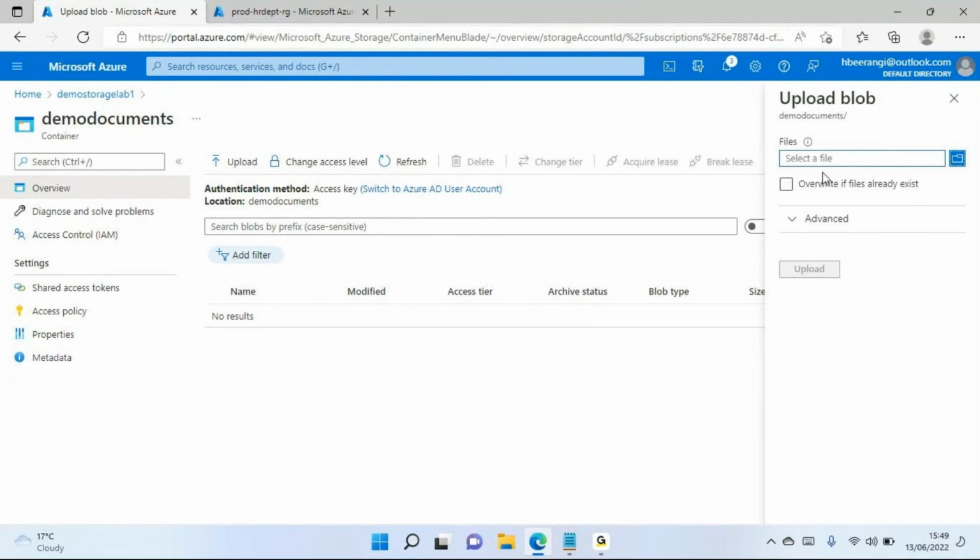So before I upload any of the documents, let me stop sharing. I'll just fetch some sample documents so that we can upload it to Azure container.